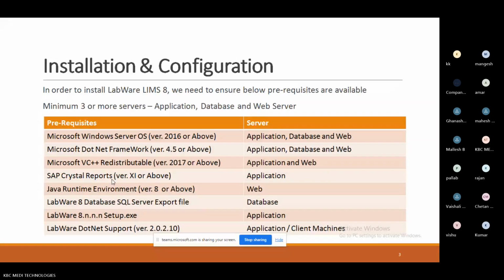First of all, when I am going to proceed with the LIMS installation, what are the prerequisites required? The way I have communicated, Microsoft Windows Server should be 2016 or above. In the current scenario, people are using 2019. And apart from this, .NET framework and Crystal Reports are also required. Maybe you may ask one question: sir, what is the use of Crystal Reports in this scenario? As of now, we are discussing the LIMS application, so how does Crystal Reports come into the picture?